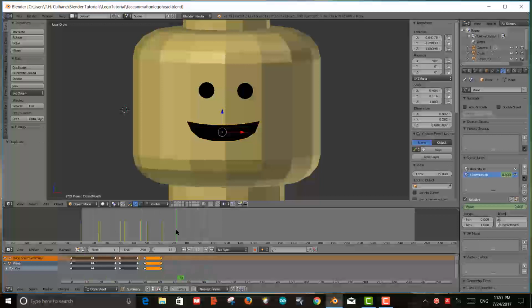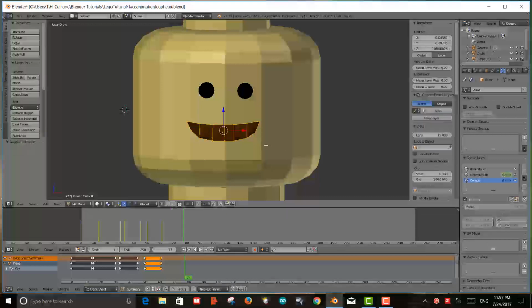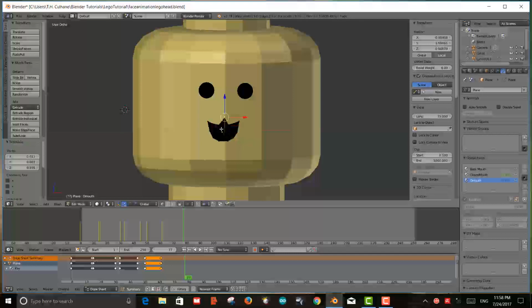So we want to have an O mouth. Now for that, I can create another shape key, which I'll call O mouth. While I'm in O mouth, which looks identical to the original basic mouth, which you never touch, and it doesn't even have these value parameters in it, I will go back into Edit by hitting Tab, and start messing with this by pressing S, X to shrink the mouth, but then taking individual vertices and starting to distort them to create an O.